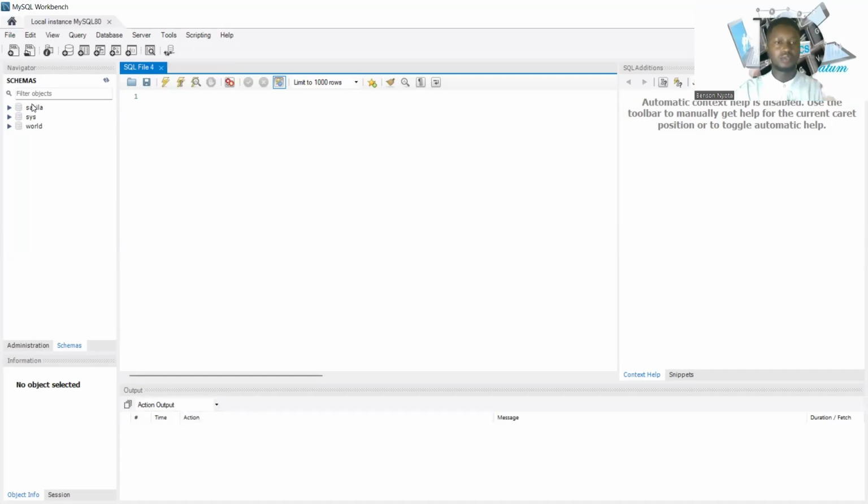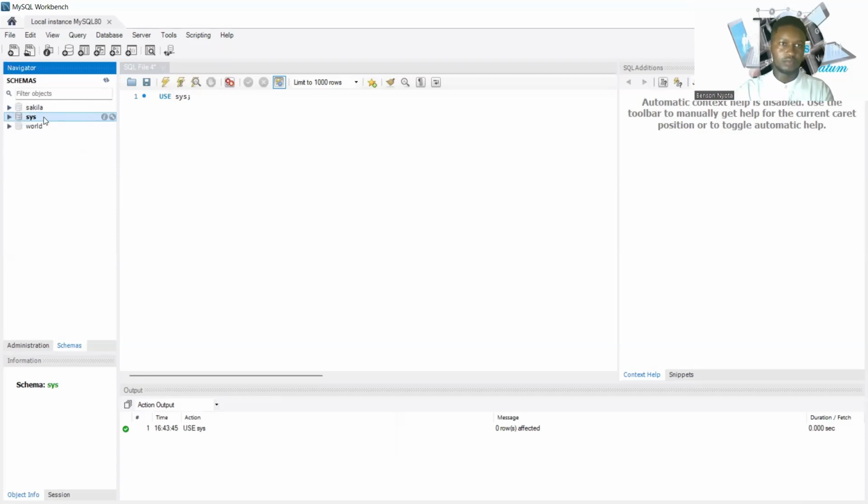At any point, if you want to use a schema, you just click a schema and it appears there, or you can use the command line by typing use, let's say, size, and then the command. When you select that, it gets applied. You see now we have size opened and it's still on the schema. So that is all for MySQL Workbench installation and configuration. Thank you very much for that.